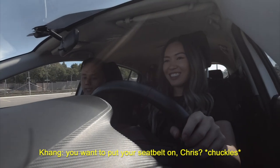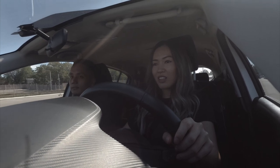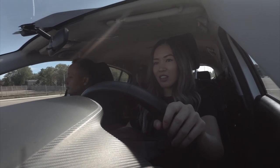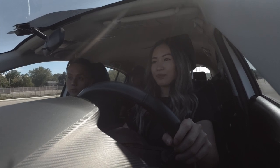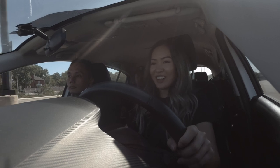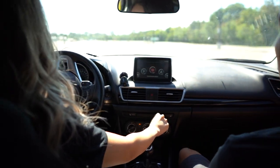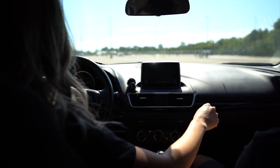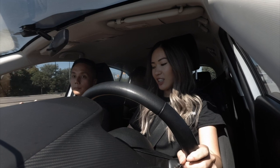Pop it into second — good idea. If you were going a bit faster, say 40 kilometers an hour, you'd put it in third. I get it now. I didn't know you could go straight to a gear; I thought you had to go first, second, third in order. No — as long as you're moving, you can put it into whatever gear is appropriate for that speed. Do you want to go on the street?